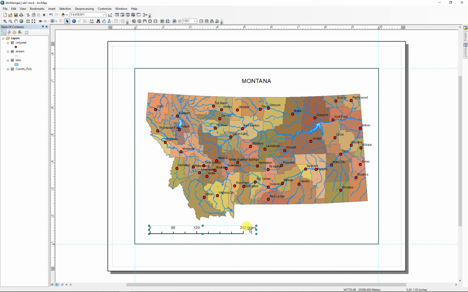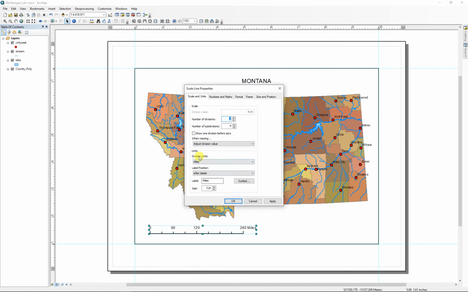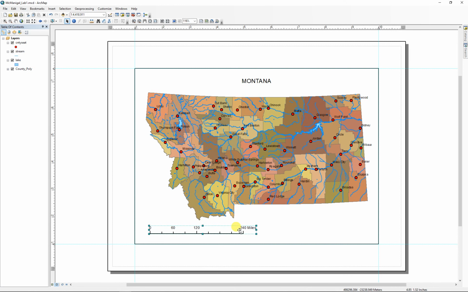Cool. And if it's in meters or something, you just have to right click on it, go to its properties, and you can change its division right here. So it's in miles, and that's pretty good for Americans. We like that. But I don't like this 240. Nobody measures in 240s. So I'll just grab it and drag it over until I get a nice, clean, rounded measurement of 200 miles. That'd be great. You could go down to 100. That's fine.